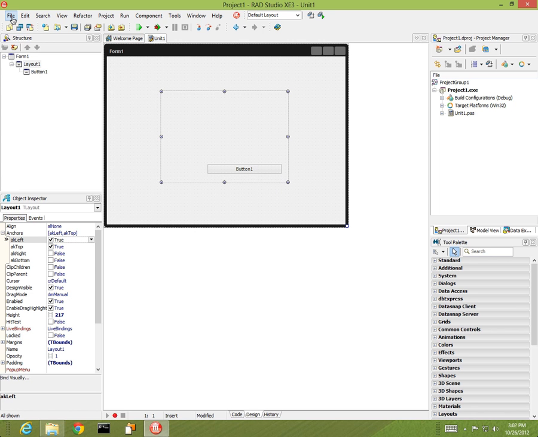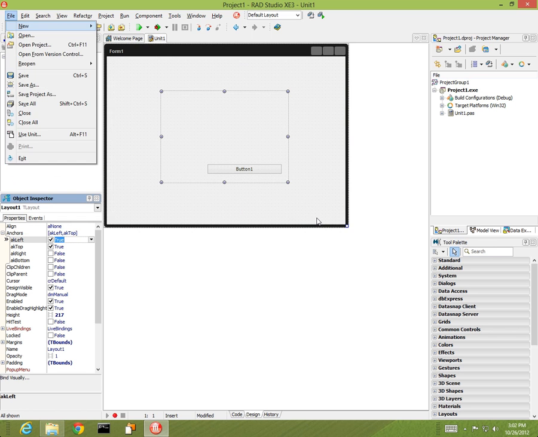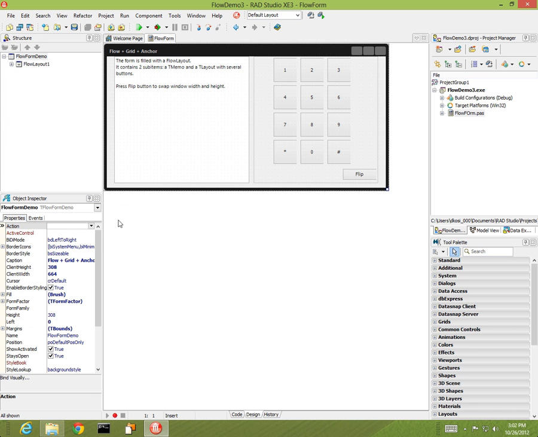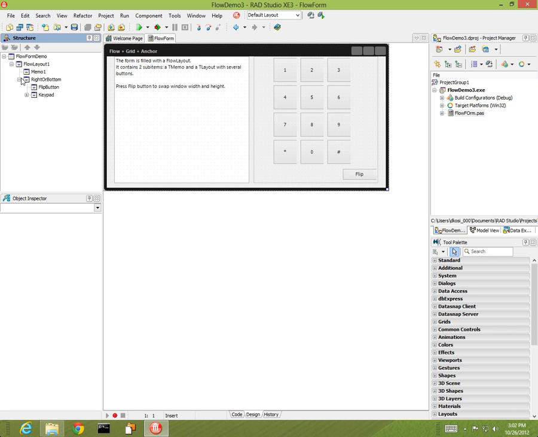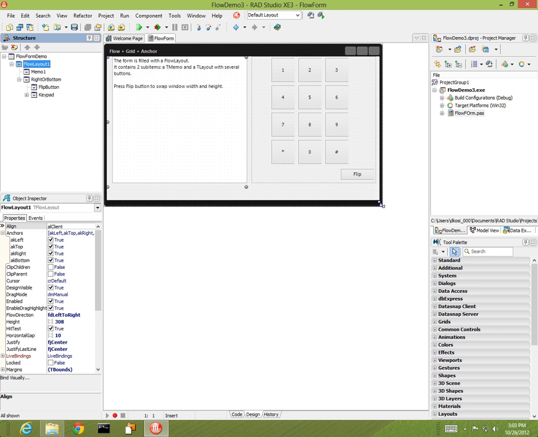So now let's take a look at the new layout managers that are in FireMonkey 2. So here we have a form that has a couple different things on it. We have a flow layout which occupies the whole form. You'll see this is a TFlowLayout, and like I mentioned earlier, you can think of flow layout as being like a word wrap for components. Let me show you what happens if I resize the form here.